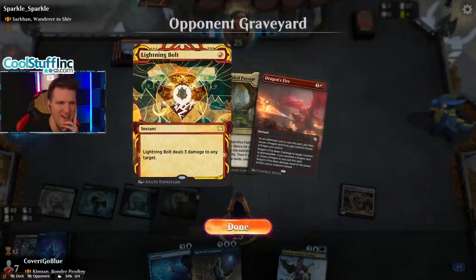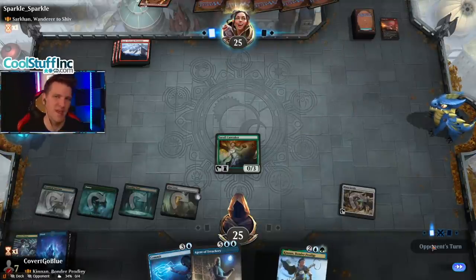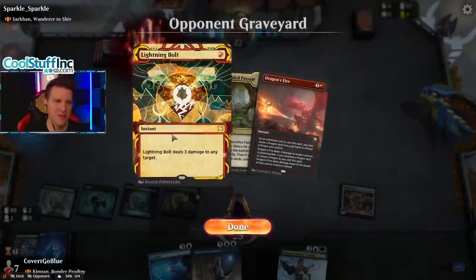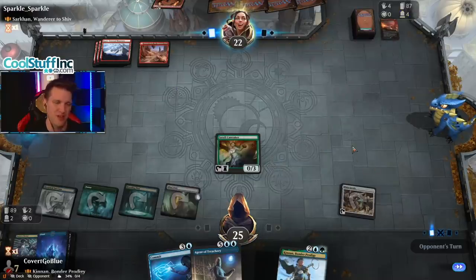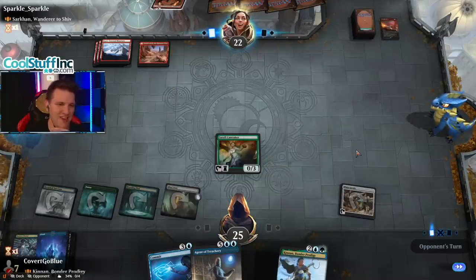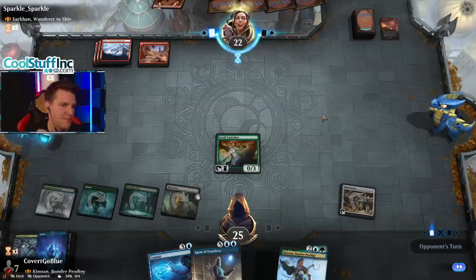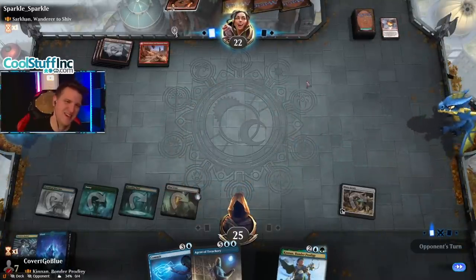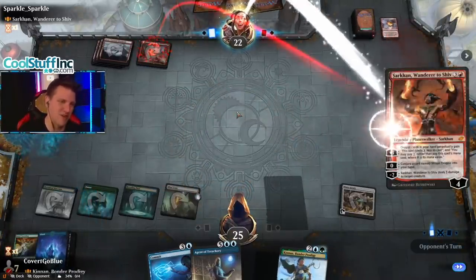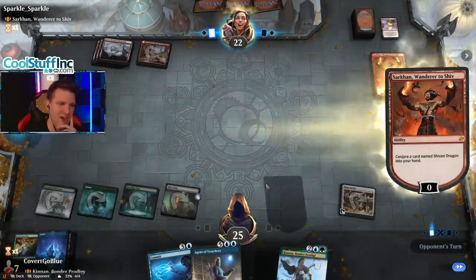How many three damage spells do you think they fit into one deck? I mean, to be fair, Lightning Bolt's awesome, and these both say dragon in them, so that's probably how the opponent found them, by searching dragon. One for one, kill it all in Brawl. Okay. I mean, that's a good turn. I don't blame him for that.